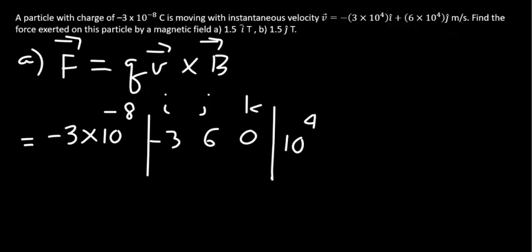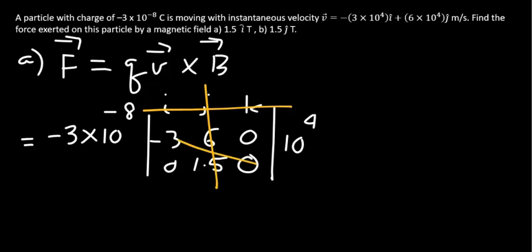For part B, the magnetic field is in that direction. So it does not have any x component, but it has the y component with a magnitude of 1.5 Tesla, and there is no z component. So let's calculate first the x component of the force, this minus that, 0. So no x component to the force. Now what about the y component? Again, this minus that is 0. Now finally, let's do the k component, or the z component. This times that minus that times that.